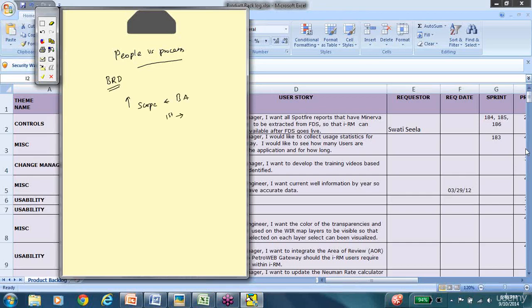In his first attempt, if the BA did not understand, they can create a draft of a document, send it to the client, and ask for confirmation. Did I get everything right or not? If the client says no, a few things have to be added, the BA can go back and add it to the document, and keep sending it until you have a finalized scope document or a finalized BRD document.